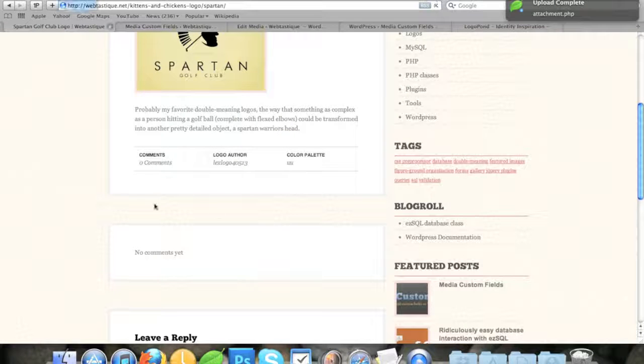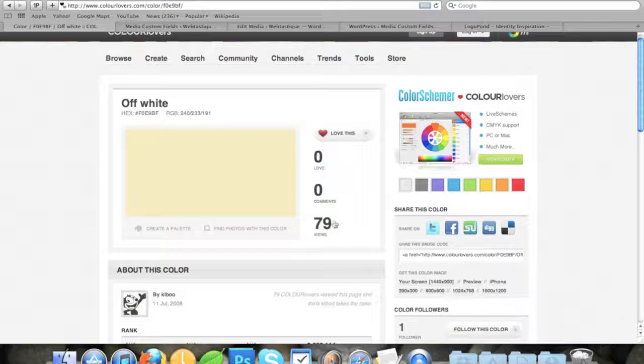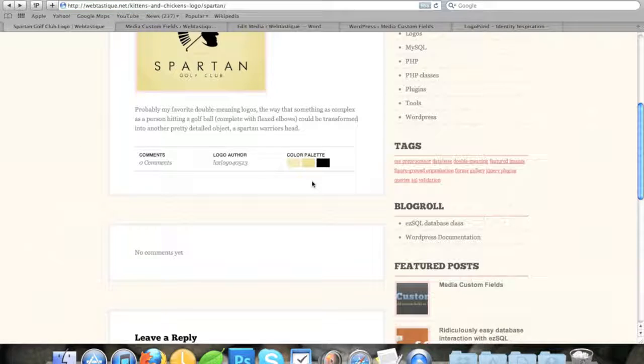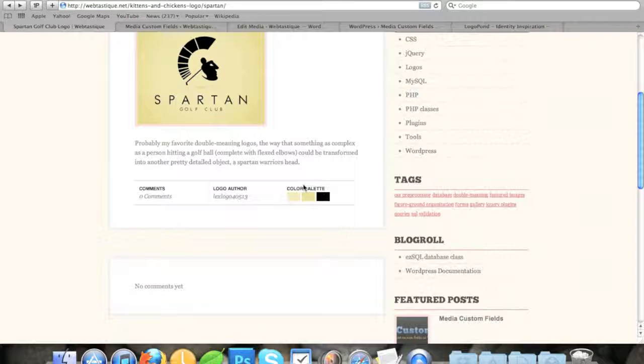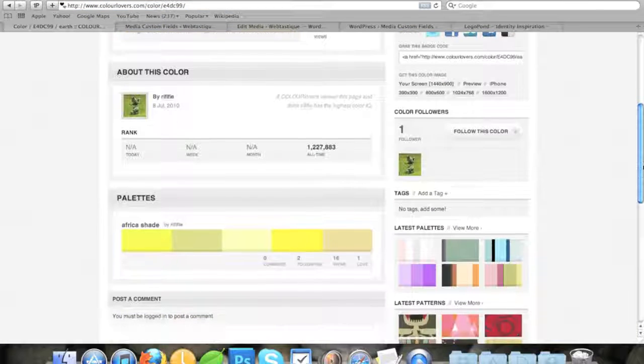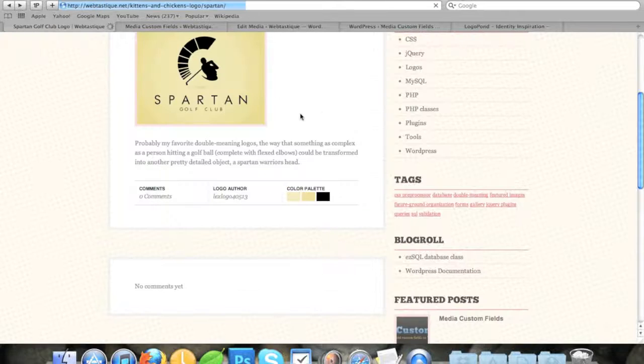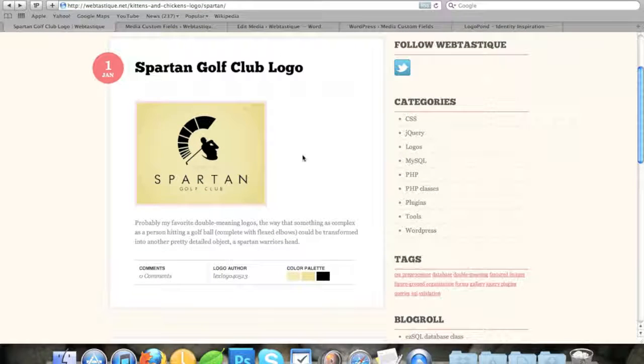Now if we refresh the page, we should get nice color blocks. There we go. Right, so now if you click this color, for example, you would go to the correct page on Color Lovers, and you can see how many people like this color and viewed it and whatnot. You can start discussions. This is particularly helpful if you're looking for a synergy of colors, because you can go to this color and then find people who've used this in their palettes. Okay, so now we basically have what we want.